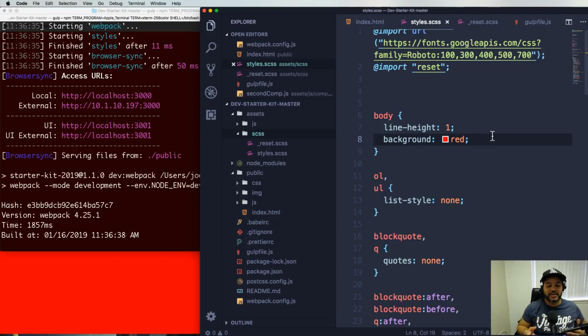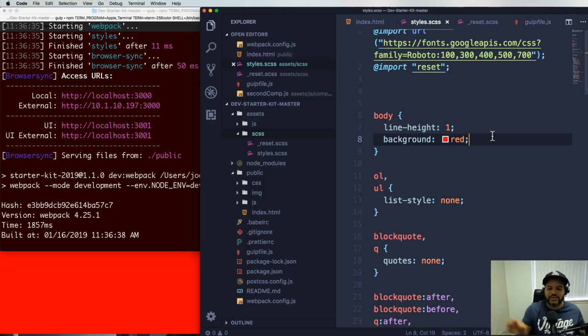So this is great. This is one of the reasons why I decided to go with BrowserSync instead of hot module replacement, because personally I think it's a better setup, and to be honest, it's easier for people to understand and to set up themselves. Hot module replacement can be a little bit difficult if you have no knowledge of Webpack, and it's a headache, right?